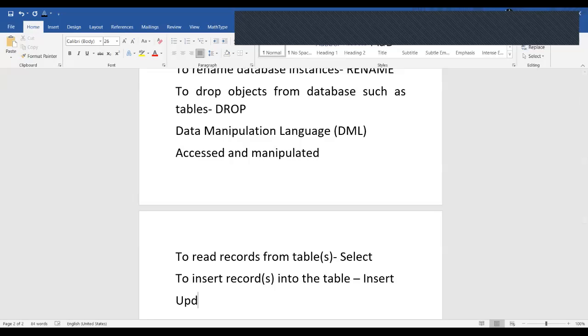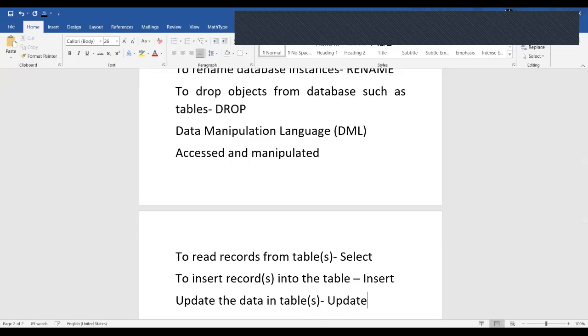Now the next is update the data in table. How to update the data in table? We use update command. Update command means suppose an employee has given his residential address at the time of joining. After some time, the address gets changed.